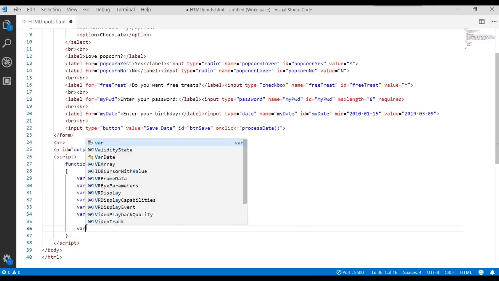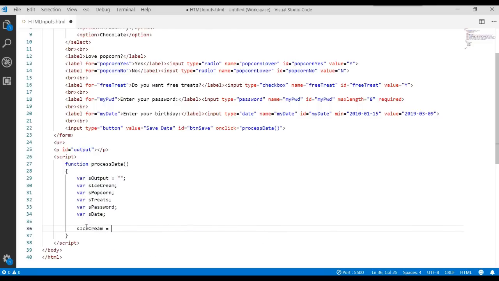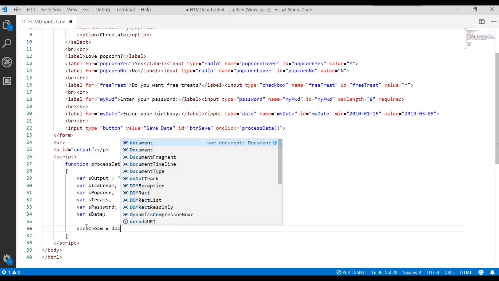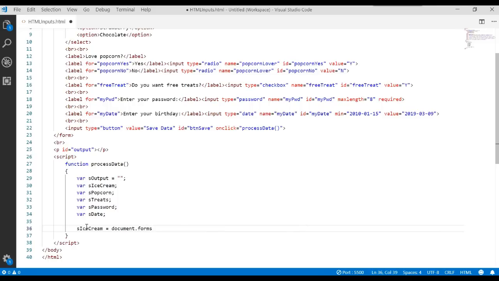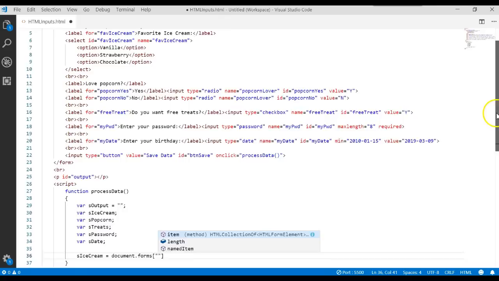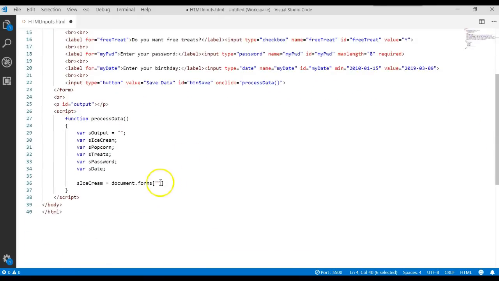So now let's go and grab the data. How do we do that? sIceCream is equal to, let's go and access the DOM, and then on the DOM let's access the forms, and then you specify in quotes the name of the form. So if I come back up here, we can see the name of the form is called myForm. So let's come back down here, we grab the name of the form, put it into there, and that now returns the form object.